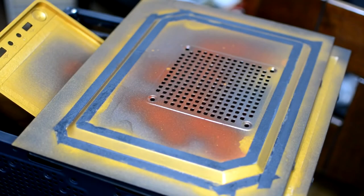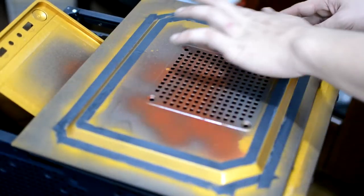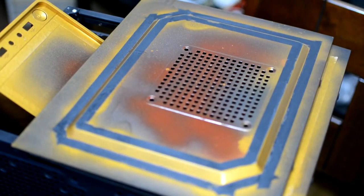Alright, so an update on the actual paint job. Earlier, what I showed you was me filing the case to prepare it for the paint job. And I've also attached masking tape on the sides. The idea is I want to give this case that, again, Wonder Woman look.